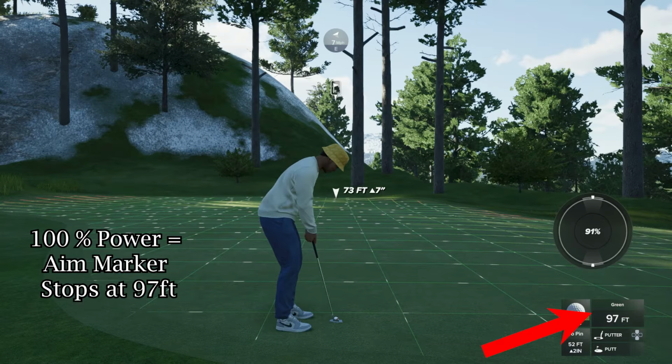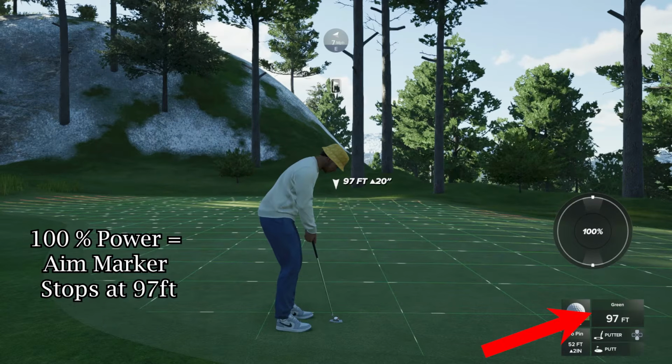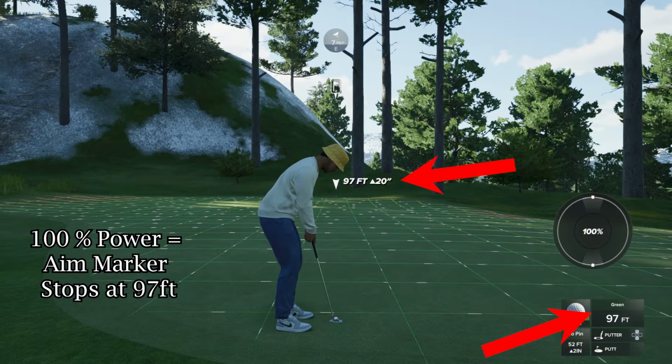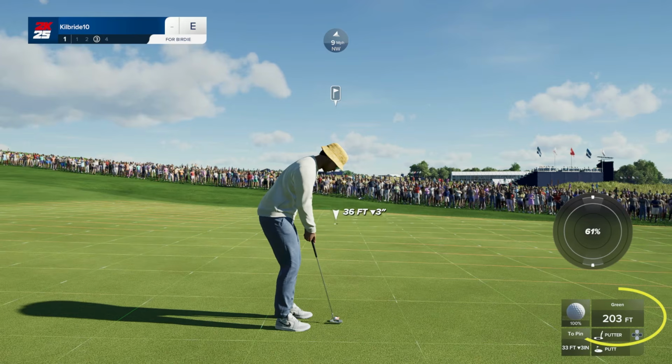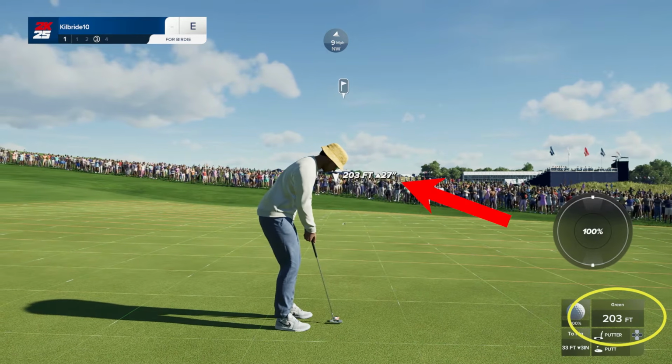The actual number itself is derived from what a 100% power putt on a flat surface on the green you're playing would roll. If that green speed is 200 on that same green, that's going to go 200 feet. Obviously 97 and 200 are at the extreme ends of the spectrum, but when we're playing from course to course, even if we see maybe 130 green speed and then 150 green speed, we can acknowledge that the 130s are a little bit slower and they're going to play a little different than the 150s. So this is definitely something noteworthy and something you should pay attention to when you step on to the first green.